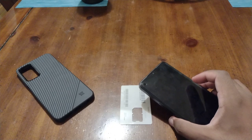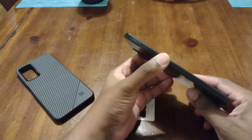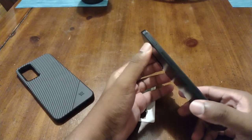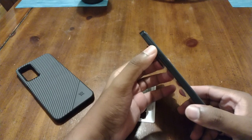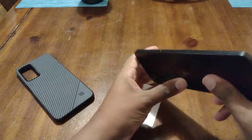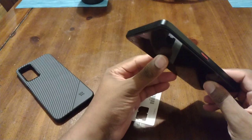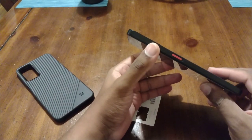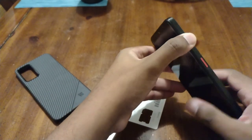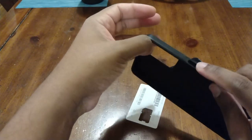Now let's talk about the actual phone itself. Your volume rockers are on the left-hand side. You cannot put an SD card inside this phone — wait, here is your SD card slot right here. You have your charger port standard for every Android. Your speaker is over here. You do have your headphone jack right here. And this is the lock button, which also doubles as the fingerprint scanner — there's a cutout in the case for it.